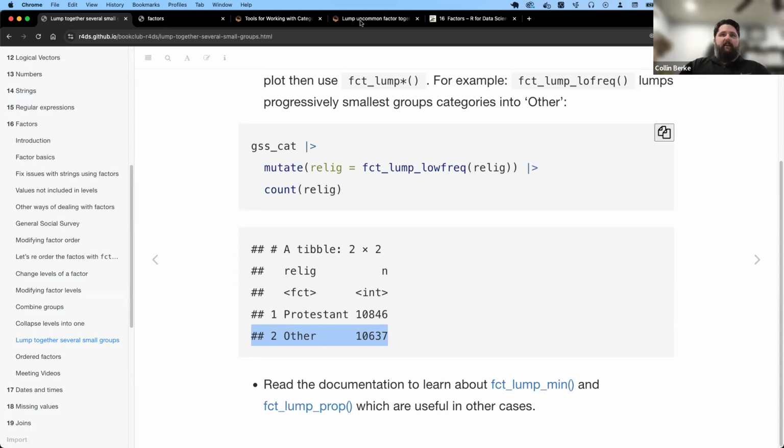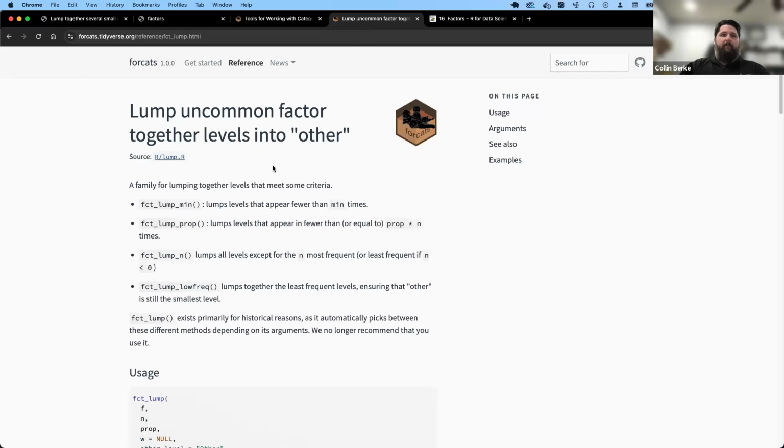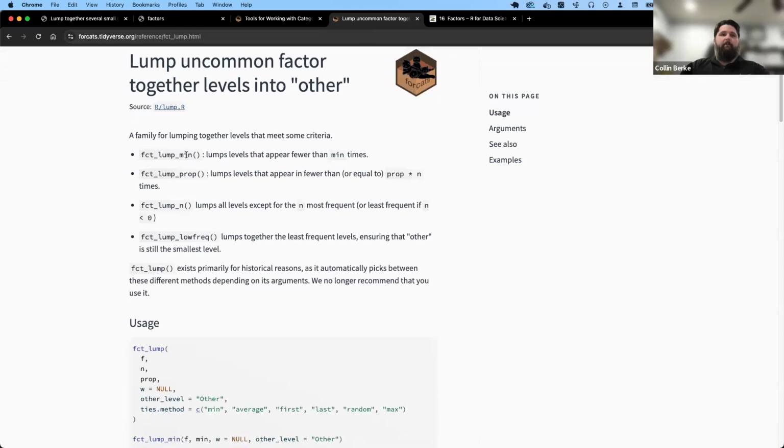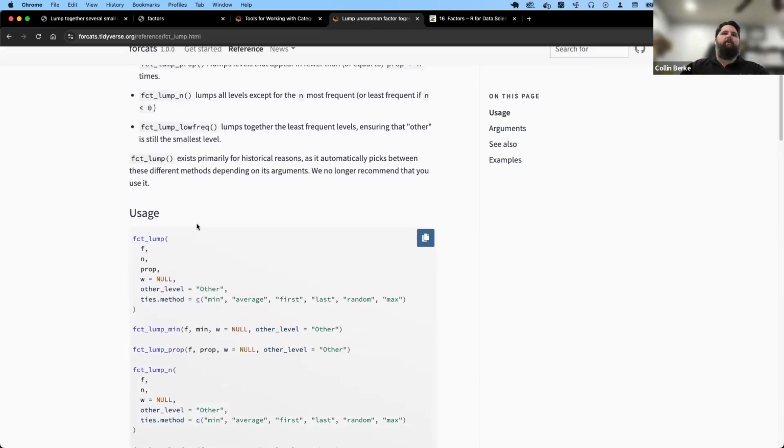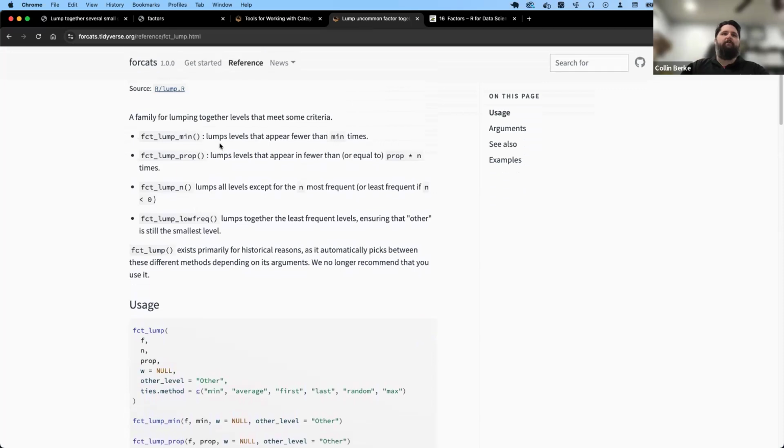I do highly suggest looking at fct_lump_min and fct_lump_prop. With min and prop, you can set a kind of floor to say these values have to show up this minimum number of times before they get their own category.